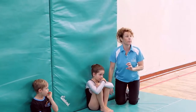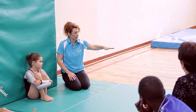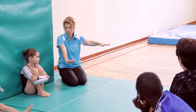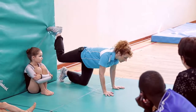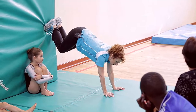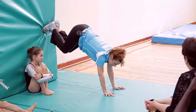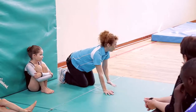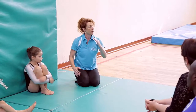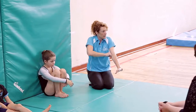Are there any questions about the handstand? Yes, Daniel. They can't bear weight. Then you just put their feet up on the bench and let them do the push-up position with their feet up on the bench until they're a little bit stronger, or even just like this. Yeah, just like this. Just for a little bit and come down. And a little bit and come down. I mean, that's already a lot of work on your arms. And then you can build it up and let them walk. But start with the locking, the key. Okay.